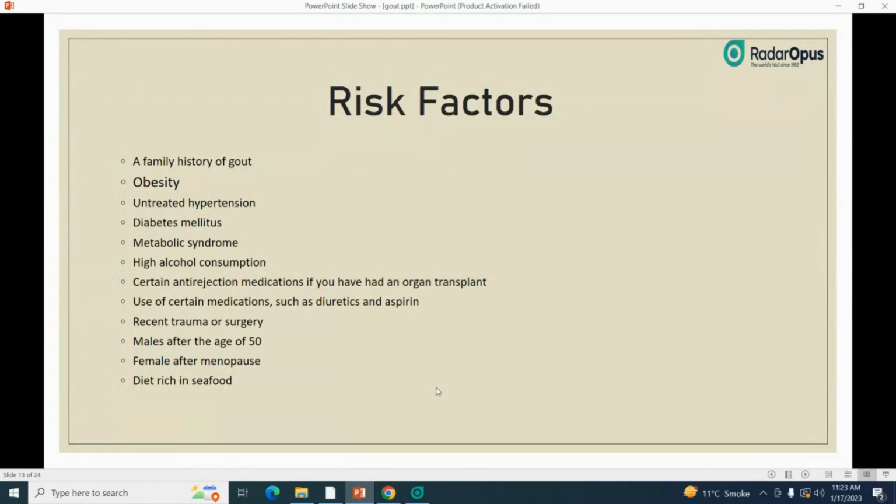Medical conditions are also a risk factor, as certain diseases and conditions increase your risk of gout. These include untreated high blood pressure and chronic conditions such as diabetes, obesity, metabolic syndrome, kidney and heart diseases. And I'm going to discuss the risk from certain medications like low dose aspirin, some medications used to control hypertension, including thiazide diuretics, angiotensin converting enzyme inhibitors, and beta blockers, which can also increase uric acid levels. So can the use of anti-rejection drugs prescribed for people who have undergone an organ transplant.